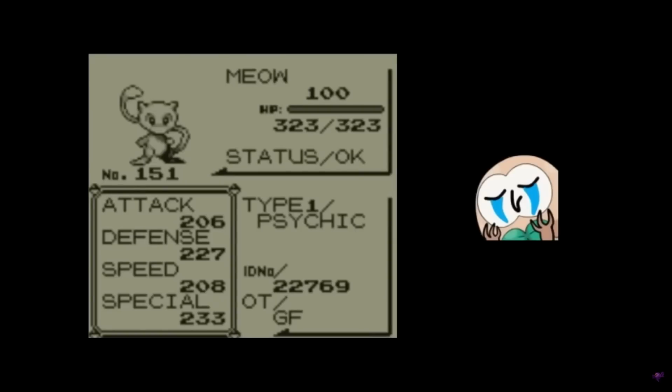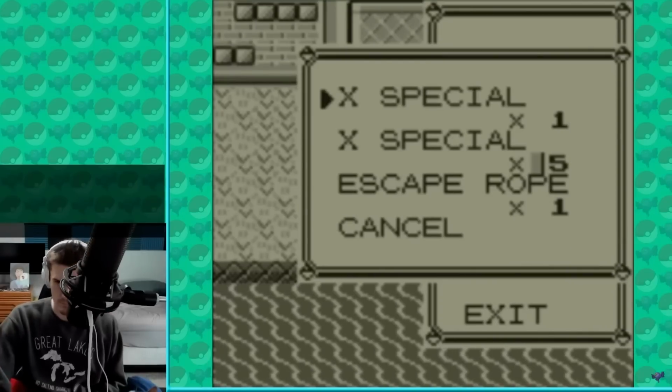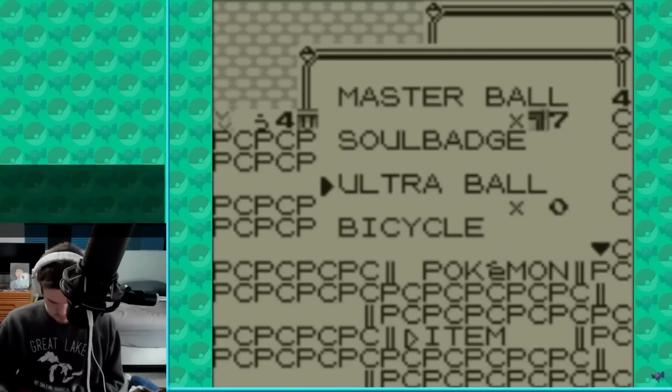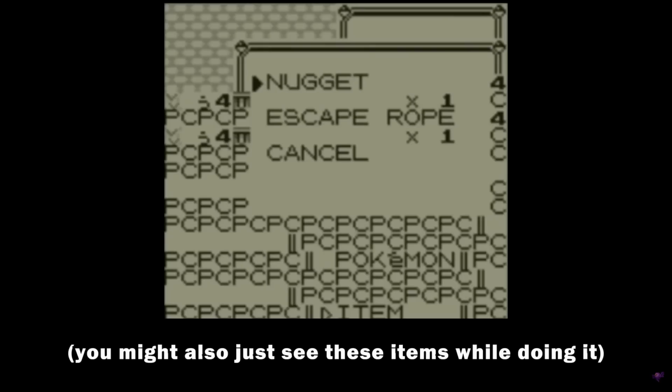22796. It's so close to being nice. But this is where the 8F glitch comes in. Through the power of item storage underflow and literal demon magic, we can obtain the item 8F. Not to be confused with 4F, 9F, or 10F, which you might find if you mess the glitch up.